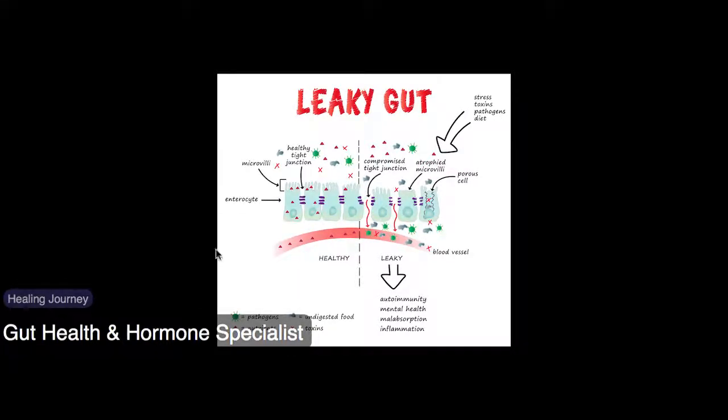So when we look at the image, what we see is this is the lining of our gut wall. It's only one cell deep, which if we think about it isn't very thick at all. Basically one cell lines between what you're ingesting in your mouth and what's absorbed in your stomach. So that saying 'you are what you eat' is really quite literal, because it doesn't take much for things to get into your bloodstream. That's what the enterocyte is here. And then these little purple lines are what we call tight junctions — those are the fingers that hold the cell lining together, and that prevents these molecules up here from getting through. The little green spider-looking things represent pathogens, this is undigested food, the little triangles are nutrients, and the X's are toxins. These are all things that go through our gut on a daily basis.